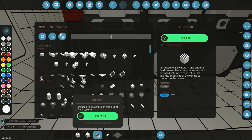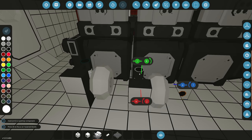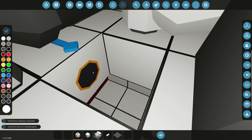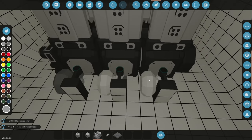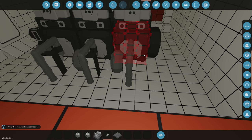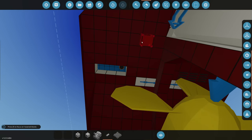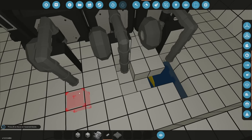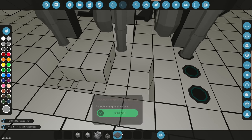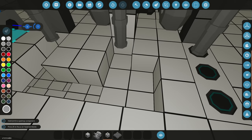We delete the three front pipes and add coolant pumps, placing them so fluid-in is on the correct side. We fix the pipe angle so everything connects properly, then color the pumps. On the other side, we add three ports in a row and grab enclosed pipes so nothing leaks. The same routing is mirrored on this side of the engine — pipes go into the ground, turn, and lead to the ports, completing both the hot-output and cold-intake sides of the cooling circuit.